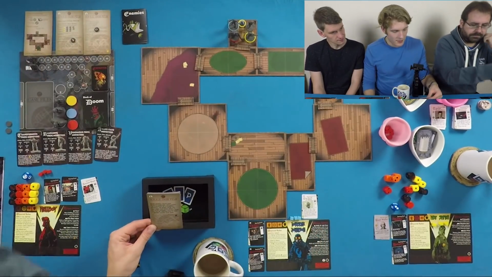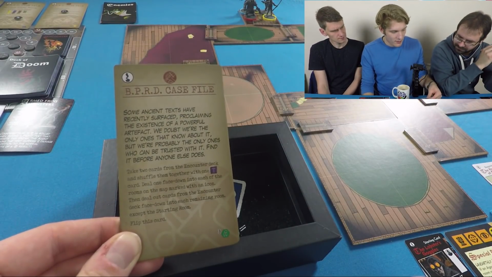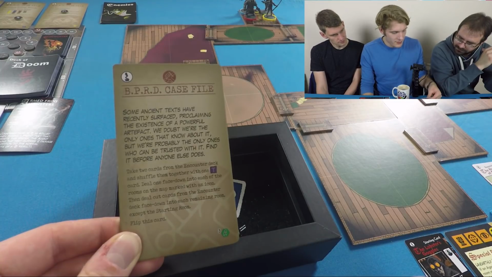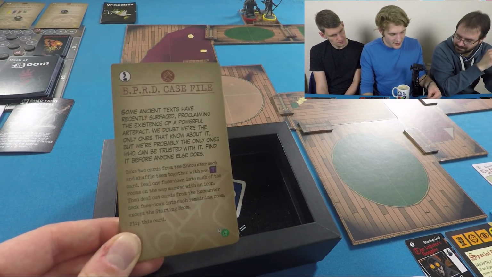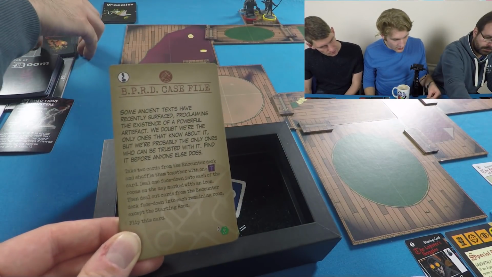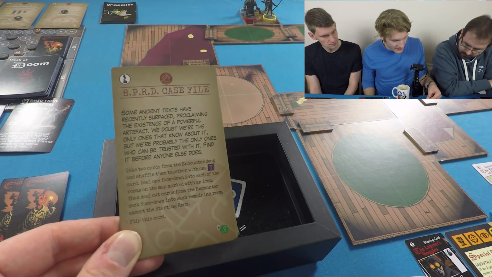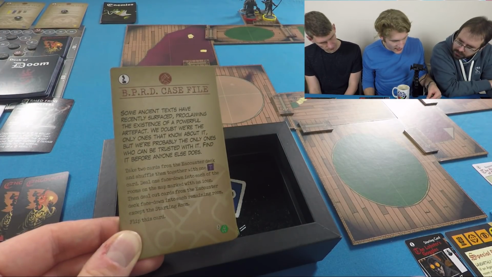Okay, now we're starting the case properly. Some ancient texts have recently surfaced, proclaiming the existence of a powerful artifact. We doubt you're the only ones who know about it, but we're probably the only ones who can be trusted with it. Find it before anyone else does. Take 2 cards from the encounter deck and shuffle them together with one T card. Deal them face down into each of the rooms on the map marked with an icon.